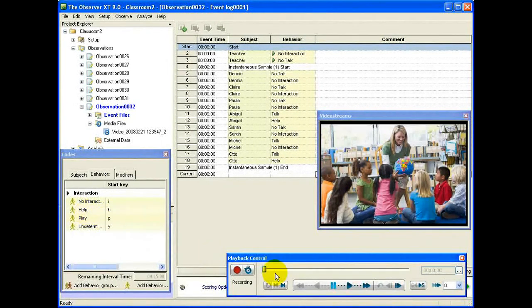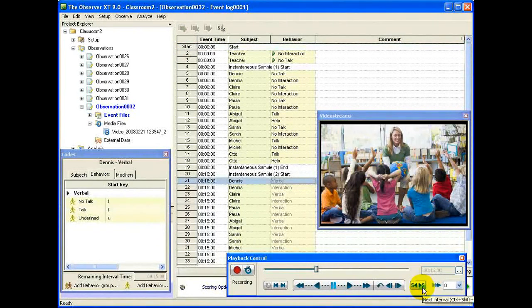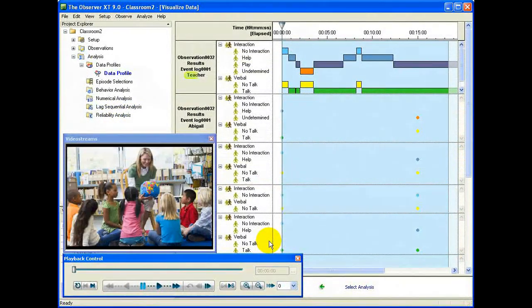If you score the video offline, there is no reason to play and wait for the next alert. With this button you can jump from one interval to the next and keep on scoring. At each moment that you need to score the children, you are alerted by a sound and the new rows for the sample appearing in the event log. Both the continuously and instantaneously scored data are visualized in one timeline, synchronous with the video. Also here you can jump between sample intervals.